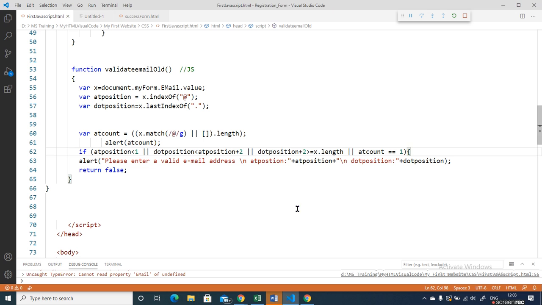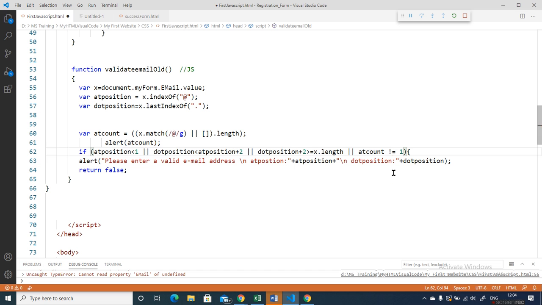So 2 times at count means this email ID is wrong. What do I need to do? At count equal to 1 is my condition, and I just apply the condition when at count is not equal to 1.